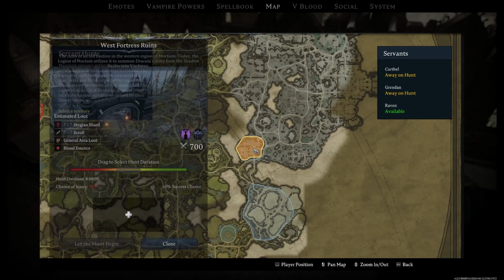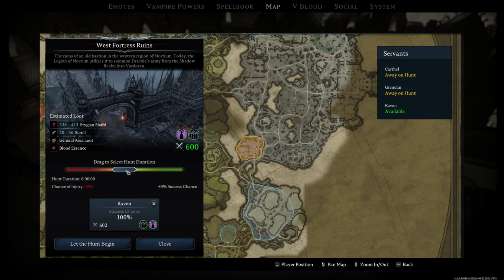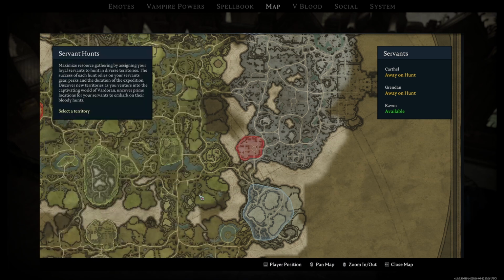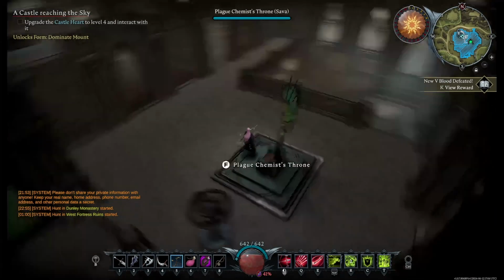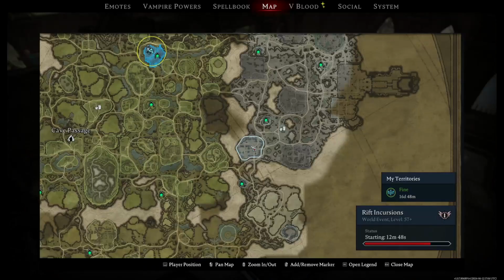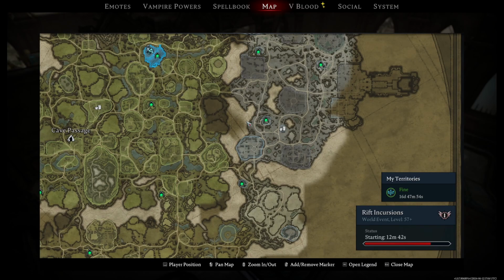Before I wrapped up for the night, I did also run through Mortium. I did a full lap around the zone that the servant hunt is in, the bottom left there, just to make sure I could send my servant out and get some shards. And I would really recommend staying on top of this and sending your servants out as much as you can, because every servant hunt you do is one less rift incursion area that you're going to need to grind out. So it'll just save you some time later.